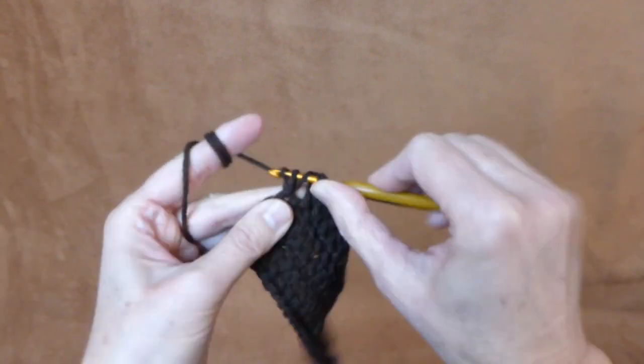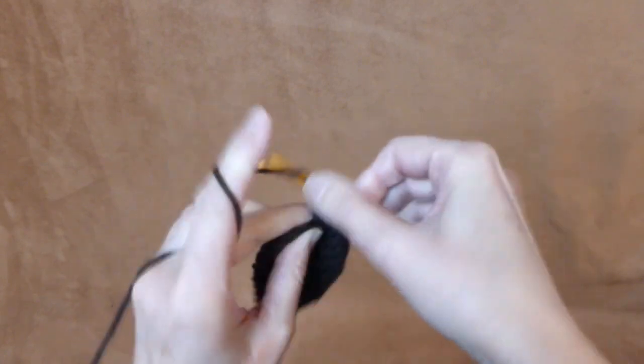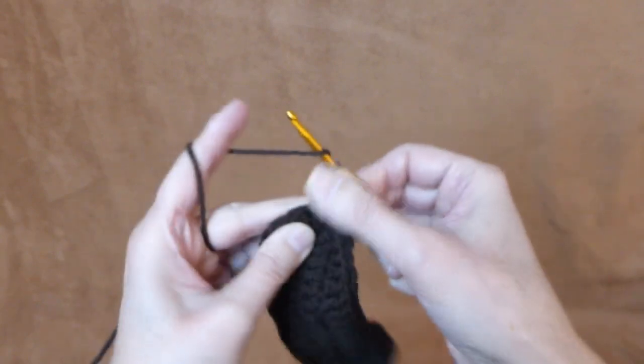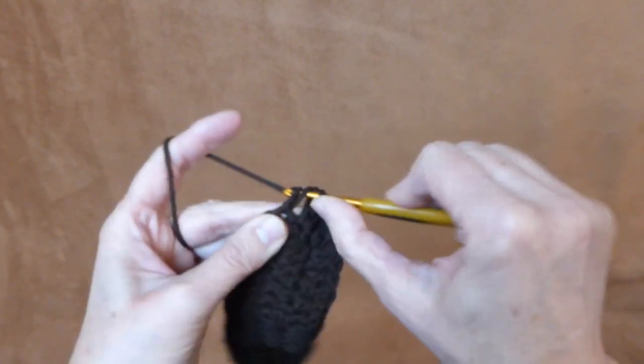So this is our first stitch, 2 double crochet stitches into the same one. That's 1. This is the second time, 2 double crochet stitches in the same stitch. This is the third time, 2 double crochet stitches in the same stitch.